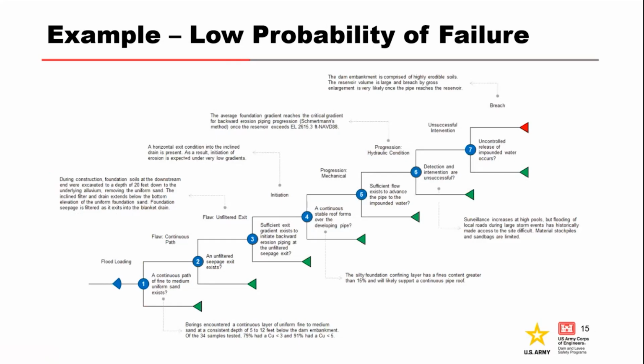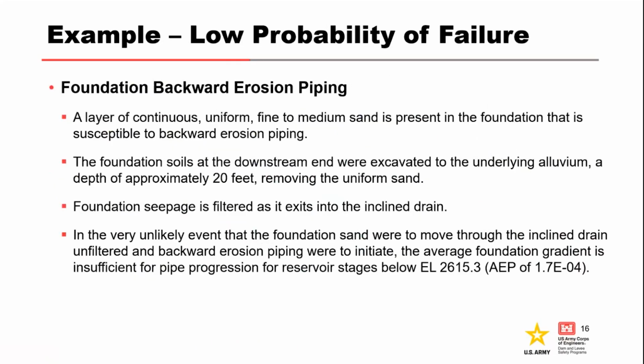Put it on the event tree too. That's another good way to do it. So walk through each node. This is just an example of what that would look like on an event tree. And then a description of how you might make the case. You can turn this from a bulleted list into a paragraph rationale.